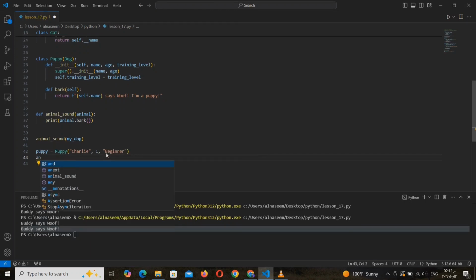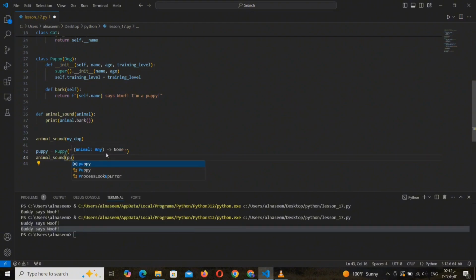The animal_sound function works with both Dog and Puppy objects, demonstrating polymorphism.